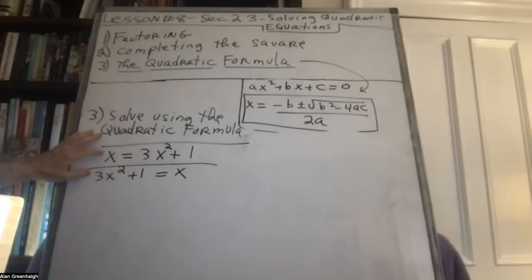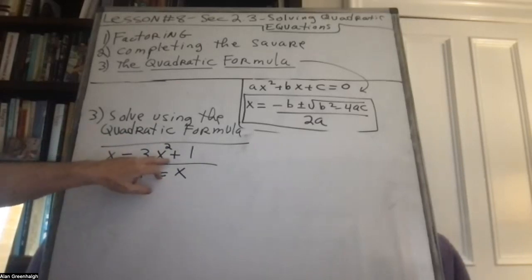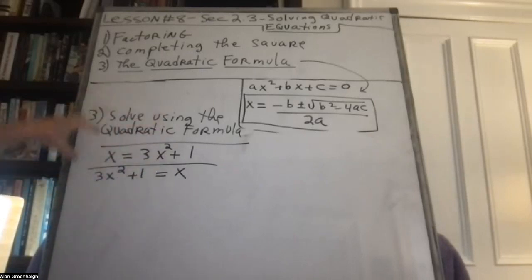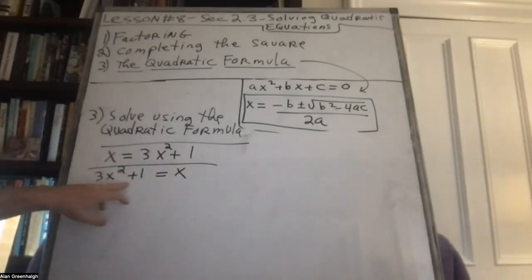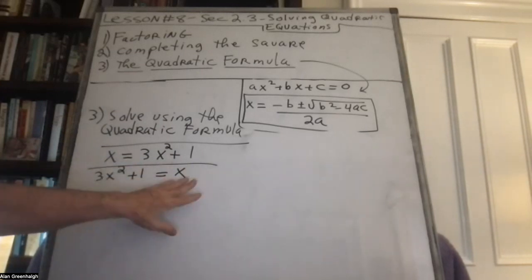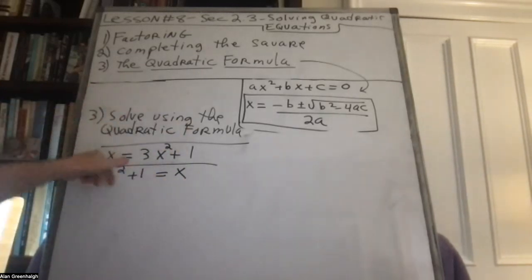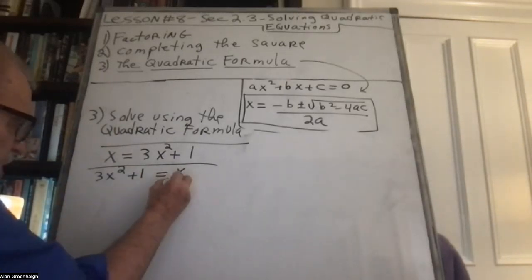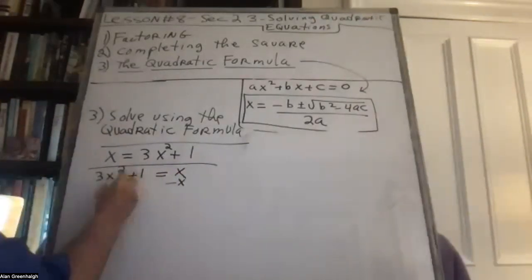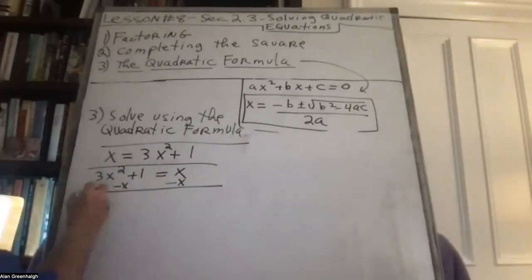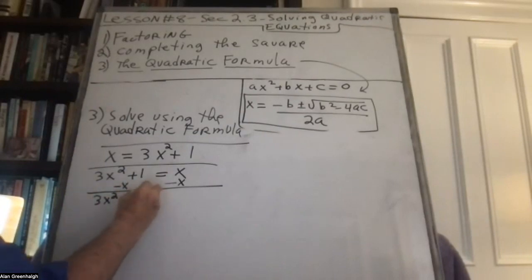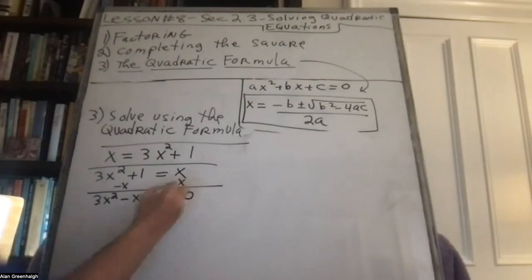So this is a property in mathematics that I've used before, but this is the way I would start the problem. Since there's more over here than there is over here, rather than bringing these two terms to the left, this is the way I turned the whole thing around, put the 3x squared plus 1 equals x. All I did was turn the entire equation around. And now my next step is to bring over the x so that all the terms are on the same side of the equation, equals 0.